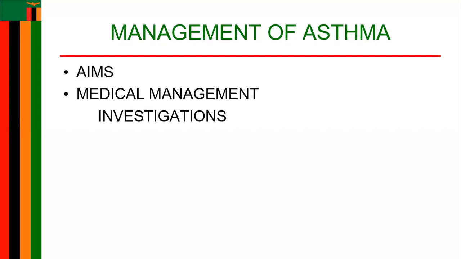Then apart from that, you can do a skin sensitivity test, and the skin sensitivity test will identify a particular allergen or trigger. You can do arterial blood gas analysis, and this will reveal reduced peripheral oxygen supply. The partial pressure of oxygen will be reduced, and the partial pressure of carbon dioxide will be raised. So at least 5 investigations, then you go to treatment.